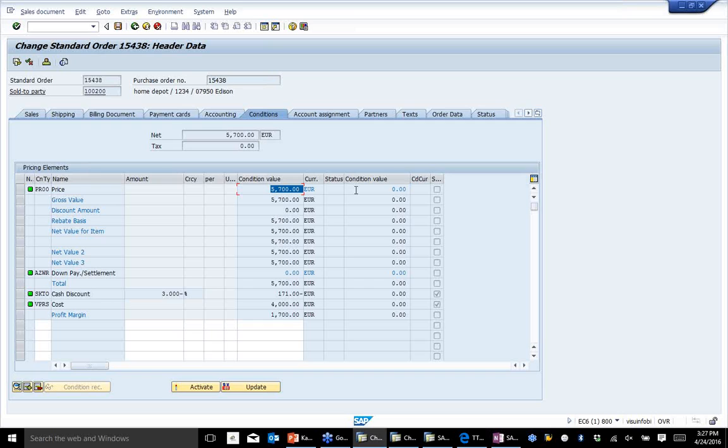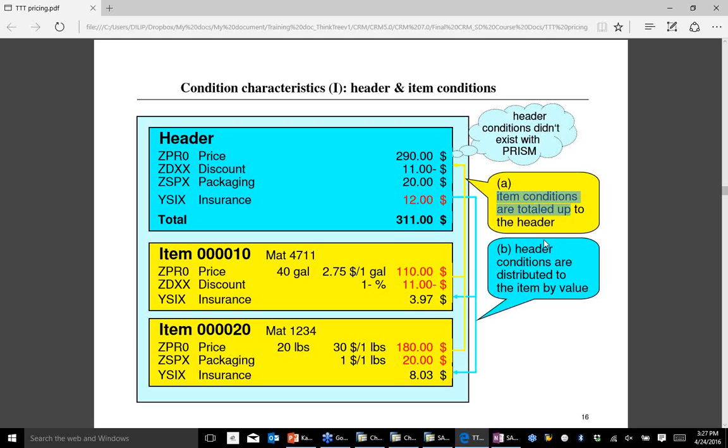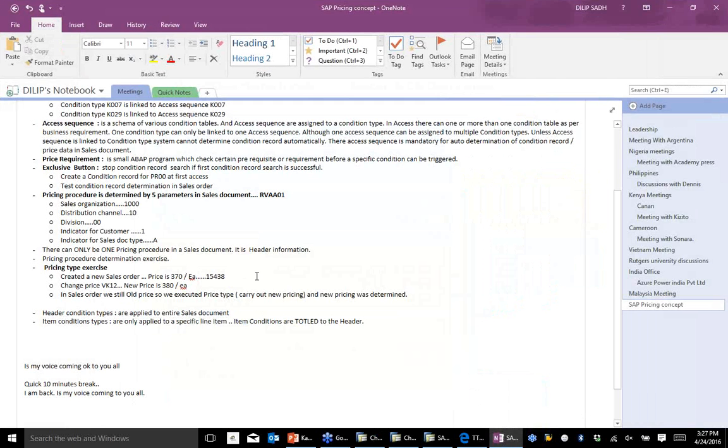Now there is another statement, and let's look at that statement. The second statement tells us that header conditions are distributed to the line items by the value.